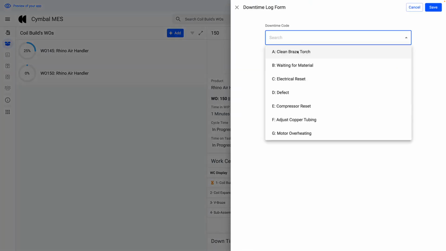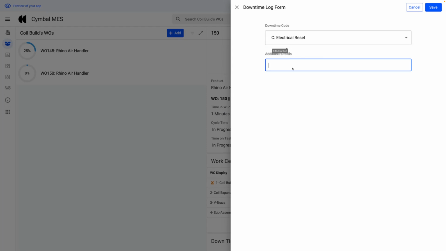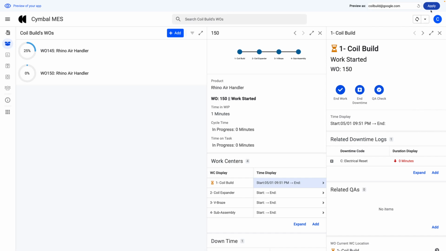With this downtime right here, we can go ahead and say the reason of why there's downtime. We'll say an electrical reset. All right. And we'll let that happen for a few moments while we record a duration for the electrical reset.